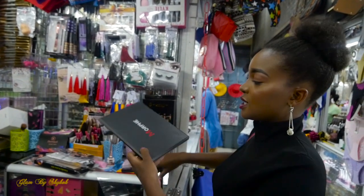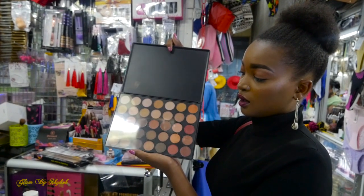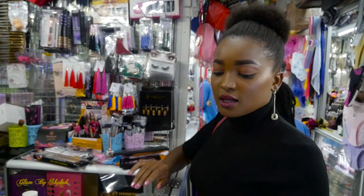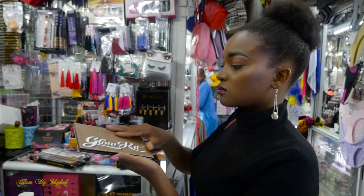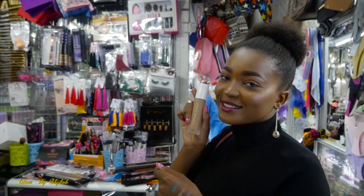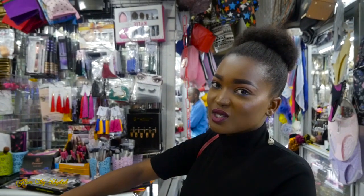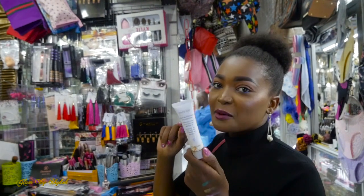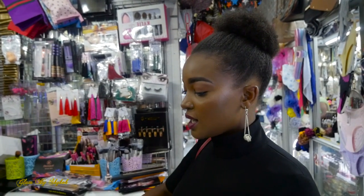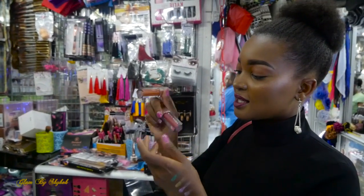There's a Morphe palette here, so if you don't have cash to buy the original Morphe palette, you can work with this one. She also has this Anastasia Beverly Hills glow kit for highlighters. And if you didn't know, there is mwitu Fenty — this is the Fenty Beauty foundation. If you don't have six thousand shillings to buy the original one, you can start with this one. It has good coverage and it's very good for oily skin. I'm going to do a Du Bois makeup tutorial using this one. She also has Fenty Beauty lip gloss bombs.